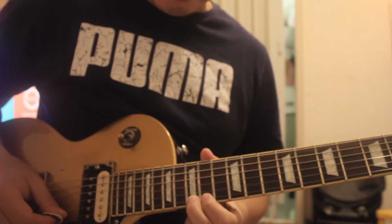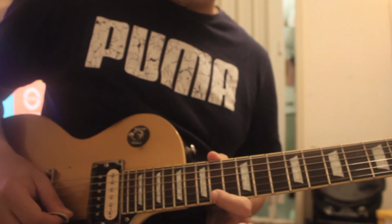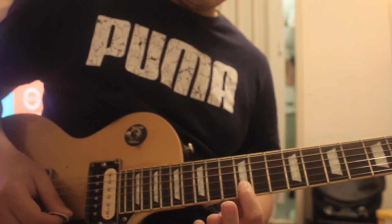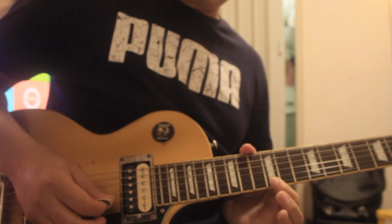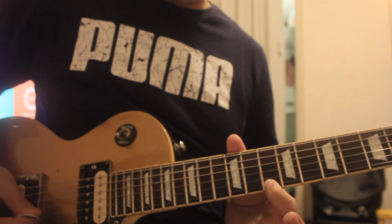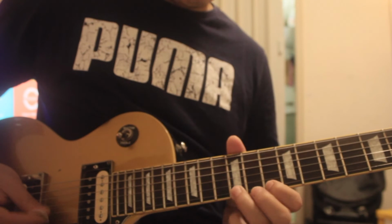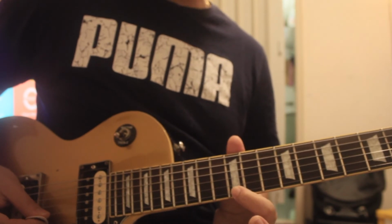This was the 15 fret, 10. Down, up, down. And 14 and 12. Pretty much the first, second string 12, and first string 12. 10, 12, 14 slide. 12, 14. This was back to 12 and a pull-off to 10.